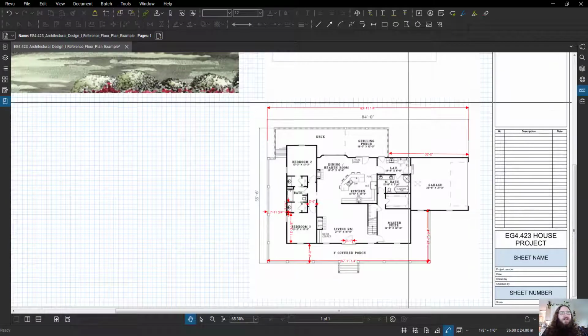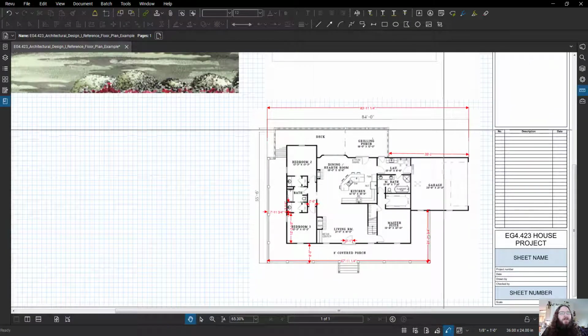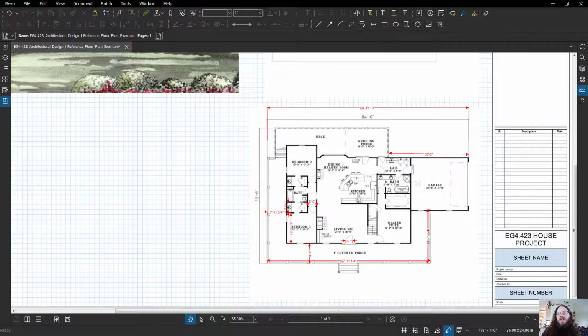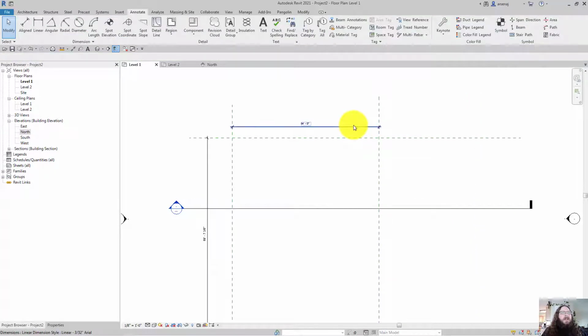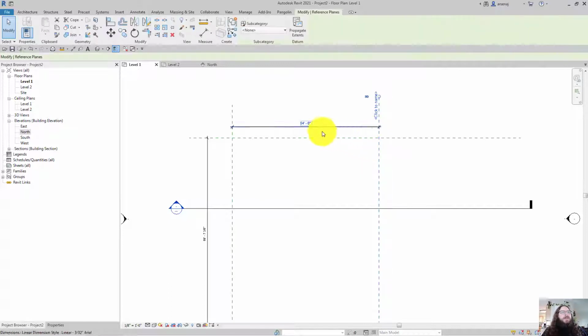So here's 84 feet, my overall east to west dimension on this plan. I can select one of the lines and just enter in 54 for feet. The default units are feet, so if you enter just a single numeric value without units, it will default to feet.